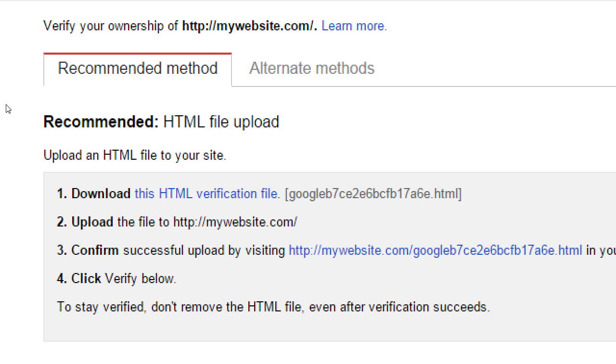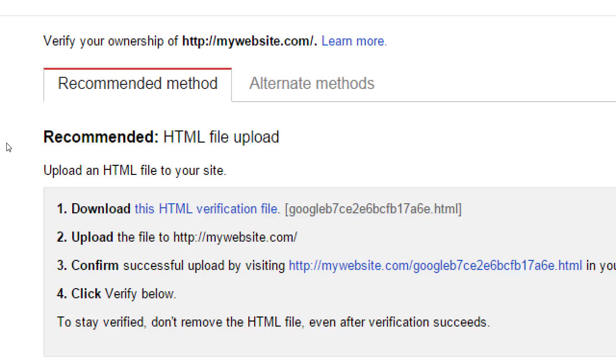There's a few ways here to confirm that you are the legitimate owner of that website. Sometimes it changes depending on people's setups. Mine says recommended method to verify HTML5. Some of you might say recommended method GoDaddy or something. It might detect you've got a GoDaddy website. This is where you need to decide how to set this up.